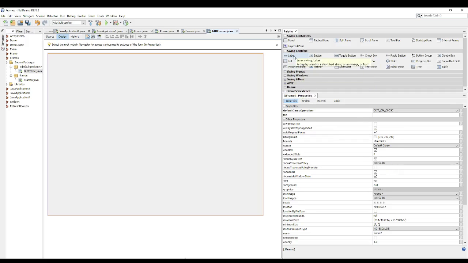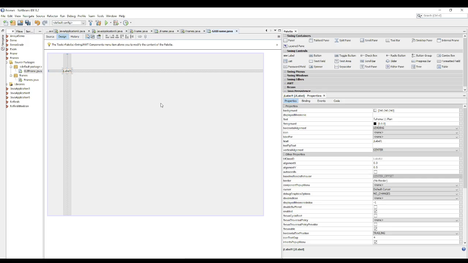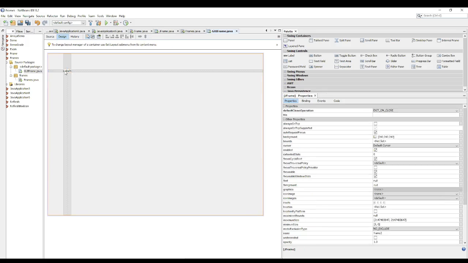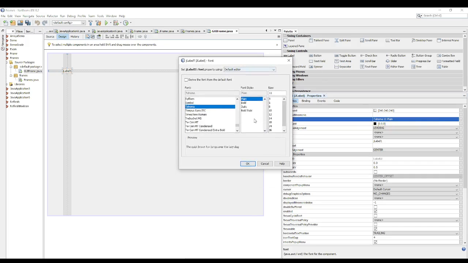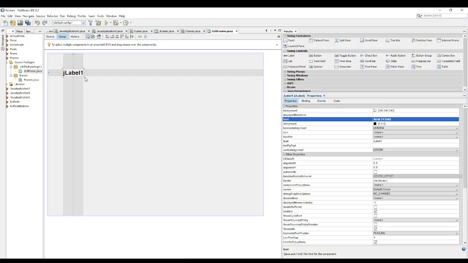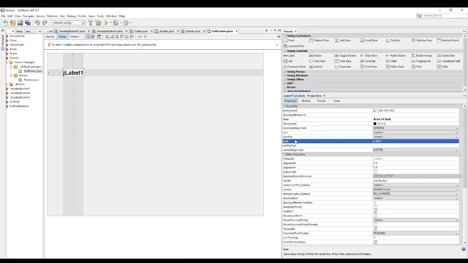Example, let's put a label in our design. In every object or component, we have the properties here. For example, if you want to change the font, you just locate the font property and then click the ellipsis button. Then you can change the font size, the style, for example bold, and the font, for example Arial. And then you can change also the text.